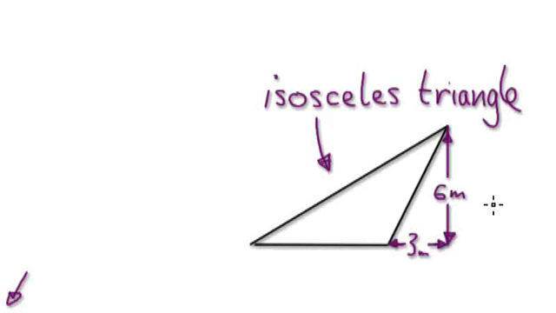Okay, so here, visualize it like this. Remember this is 6 and this is 3. Let's remove this. Now 6 and 3. So visualize it like this. This is 3 here, this is 6 here. Now you've got yourself a right angle triangle here. This is 6. Remember, so you could work out x now.